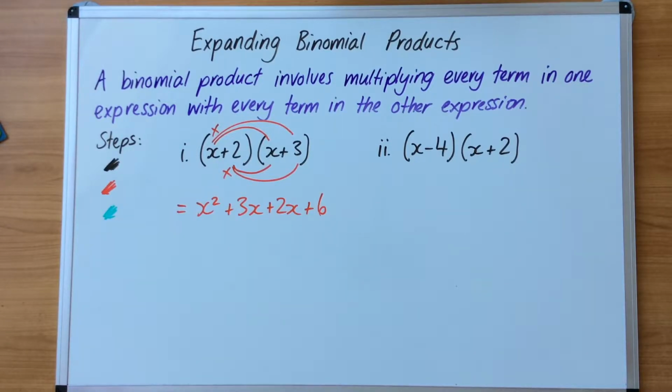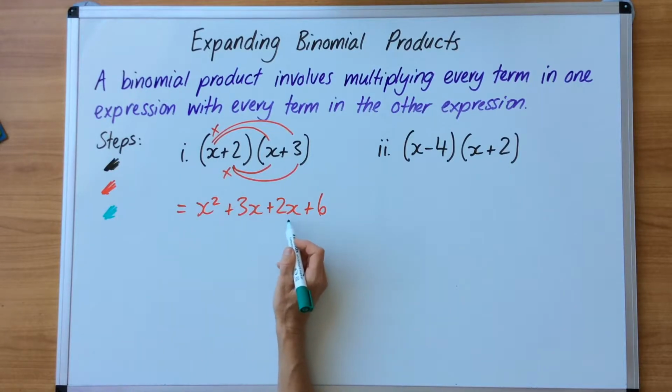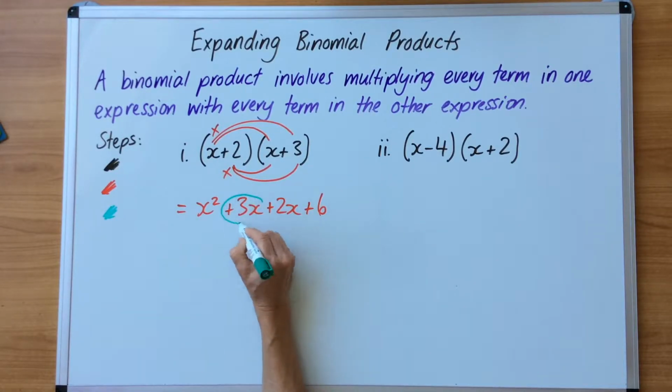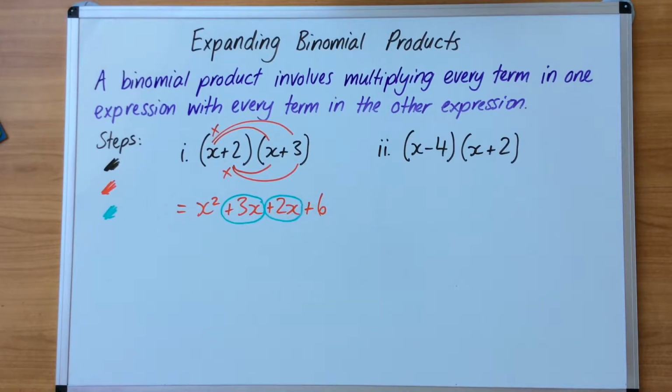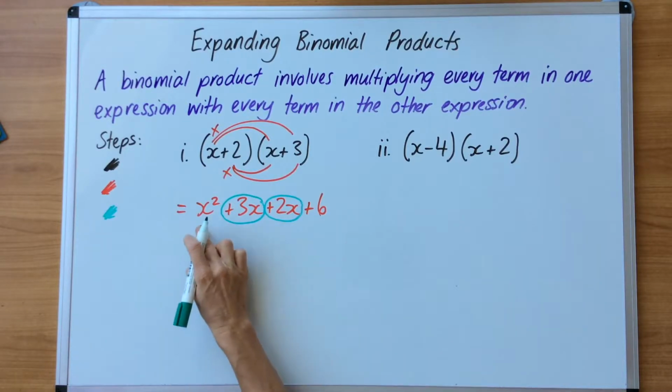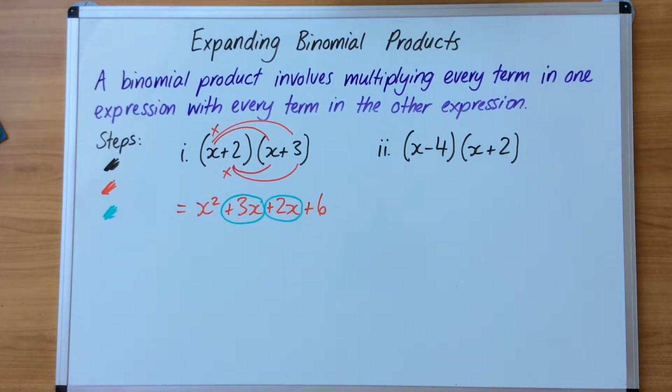Now I'm going to have to look at grouping like terms in this second step here. So I'm going to use my green pen now. Which terms are like? So I can see that there's a positive 3x and a positive 2x, so I can circle those. Remember that the positive or negative symbol, the plus or minus symbol, must be circled within that term. Now, you're going to find most of the terms that will be circled will be in the middle there. X squared and positive 6 are not related, so I've only got 2 terms that are related there. And now I'm going to go down and solve.